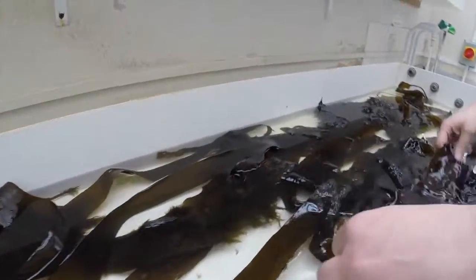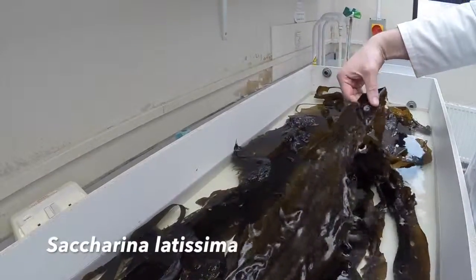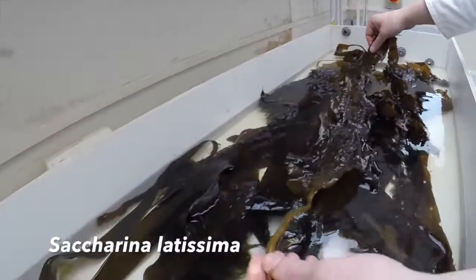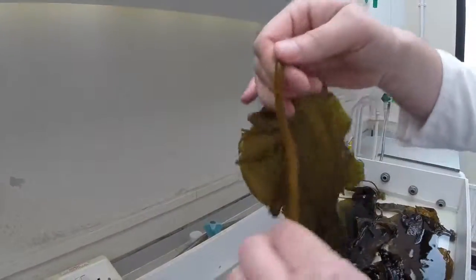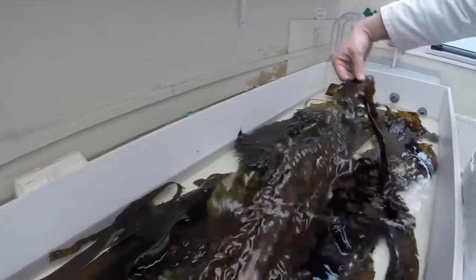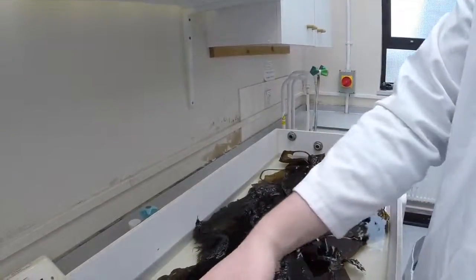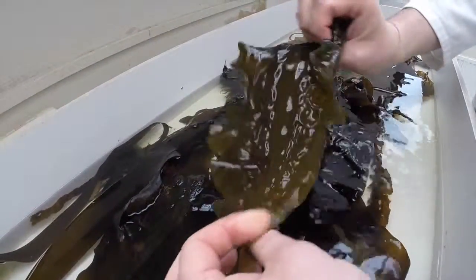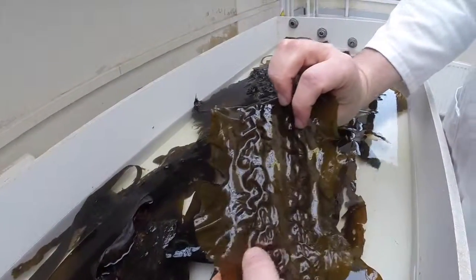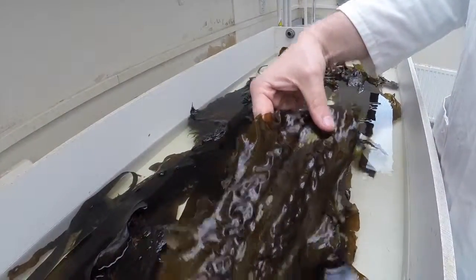My final species is this here, which is Saccharina latissima — another kelp found on rocky shores. We've got a stipe which is fairly erect at the bottom but just flops quite a lot. Most of it is an elongated blade of considerable length. And these ripples on Saccharina allow turbulent flows to be generated and increase gas exchange of the alga — whereas over a smooth surface, gas exchange would be markedly lower. That's it.